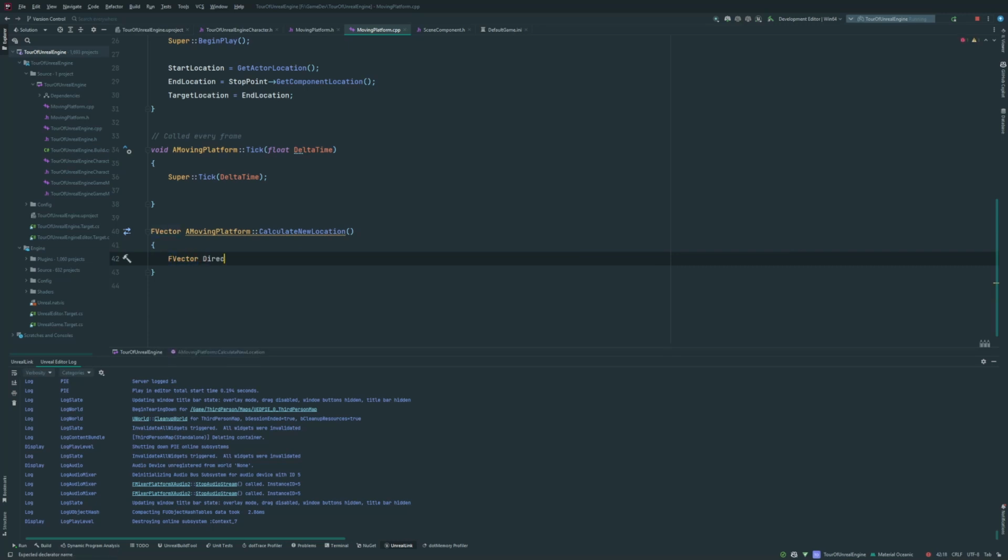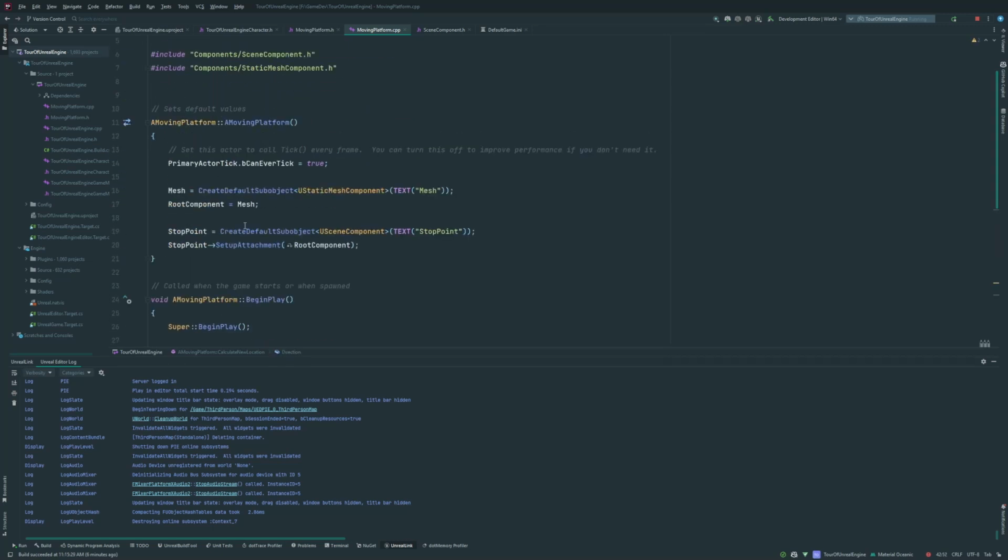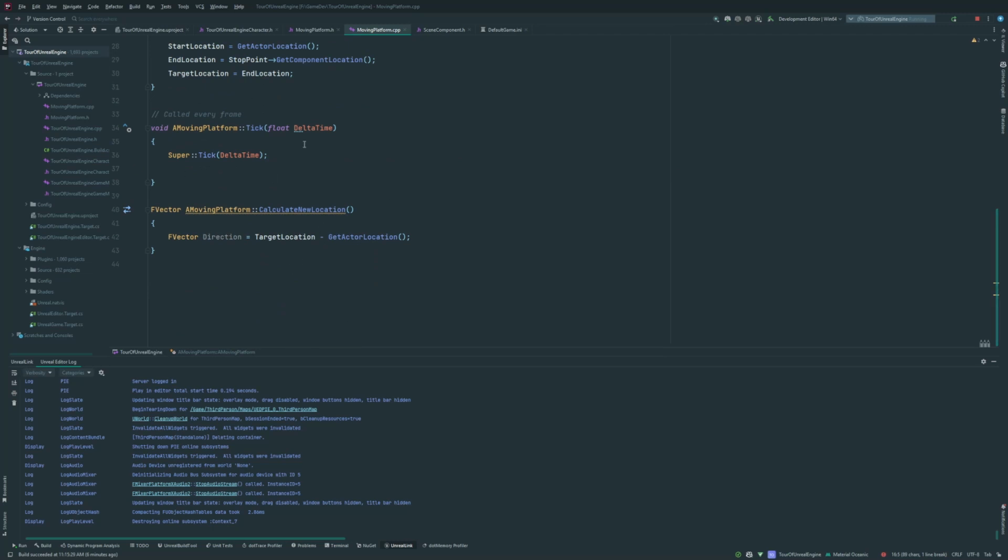So we're going to say direction equals target location minus get actor location. Since our mesh is the root, we can treat them as having the same position. It has the same position as the actor. Now we want to normalize it. This is an operation that happens on itself, so it has no return type or anything. You just call it like that.